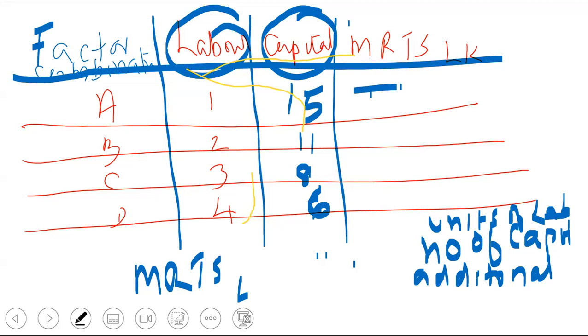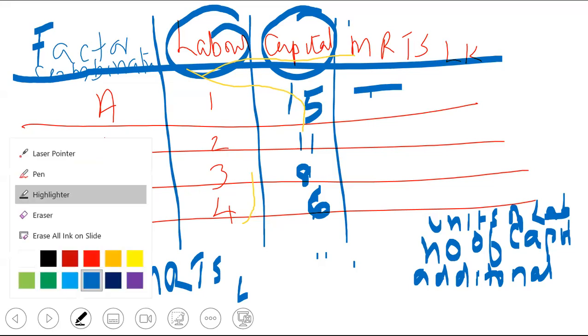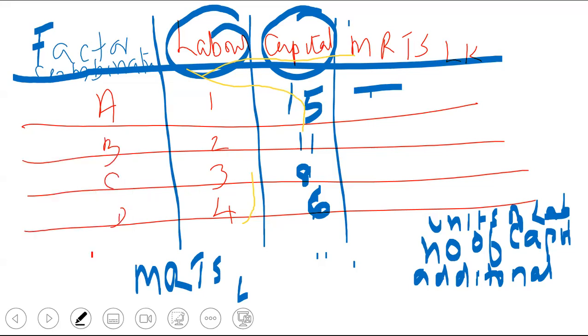Now look, in the first column put blank, because there is no substitution. Second column, look carefully. How much capital decreased? 15 minus 11. How much decreased, children? 4. Here, how much labor? It was 1, now it is 2. So plus 1. Write 4:1. Where did the 4 come from?